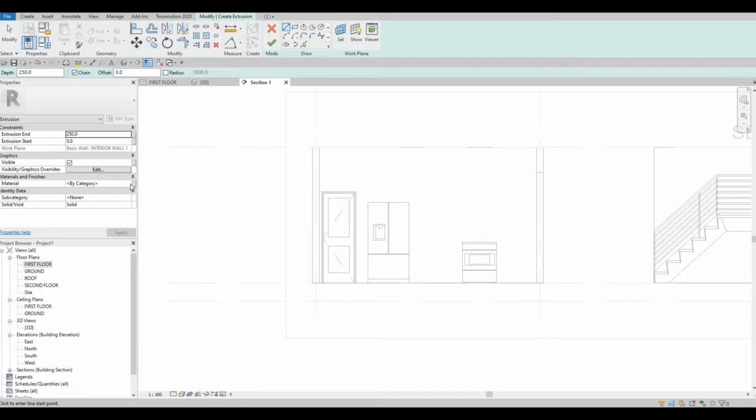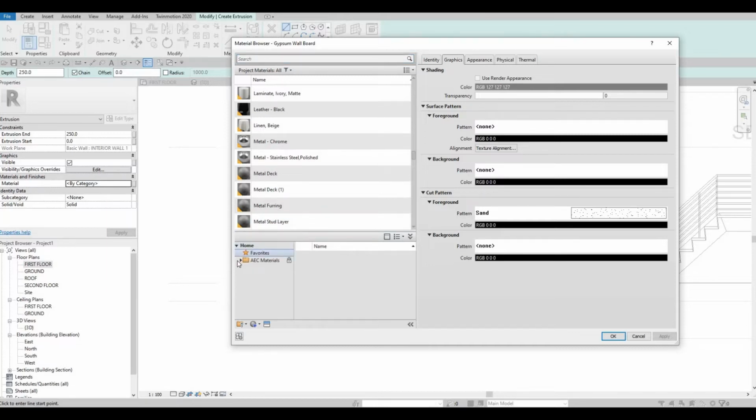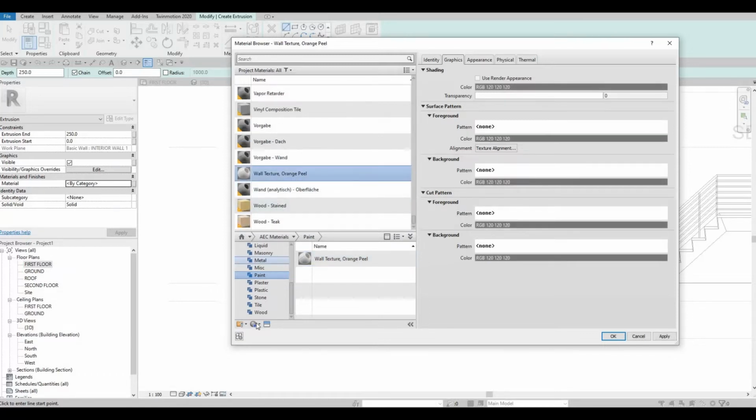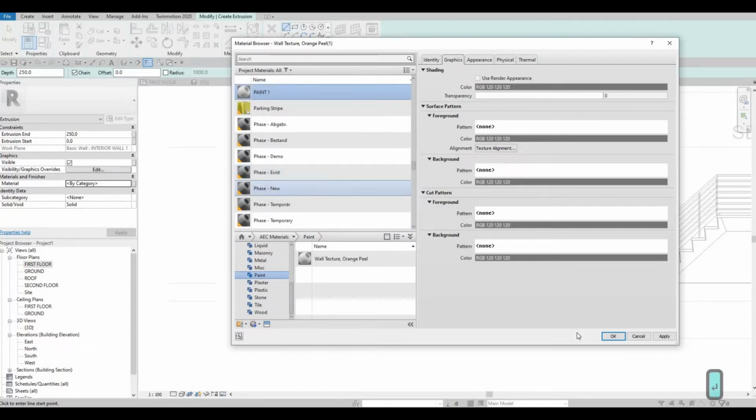And then after that, select here and paint or material. We're going to put one material. This will be paint, orange peel. From here, I want to duplicate this selected material and I want to be putting paint 1, and then select that or press enter, and then now click apply and then OK.